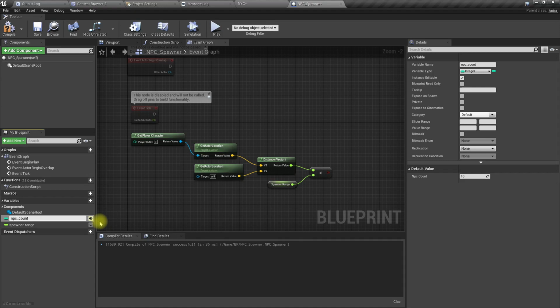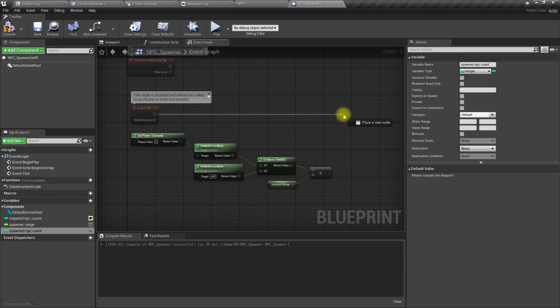Let's rename this to required NPC count, and let's add another variable, spawned NPC count, right?